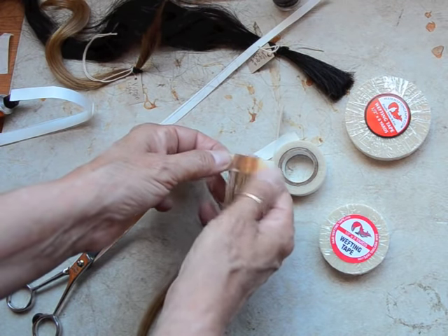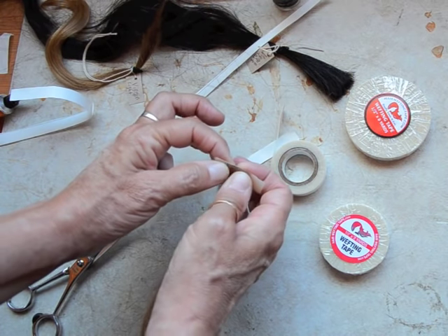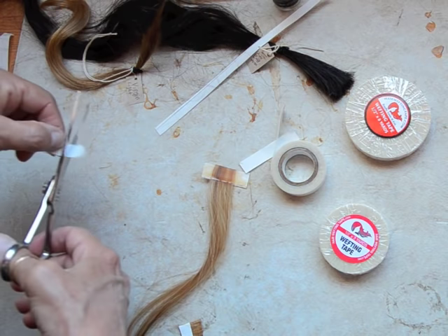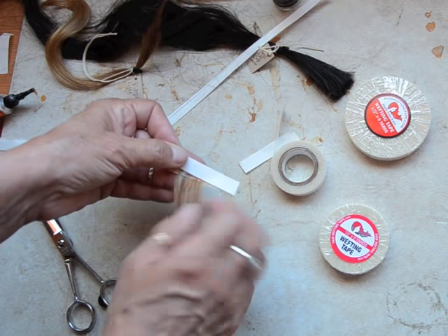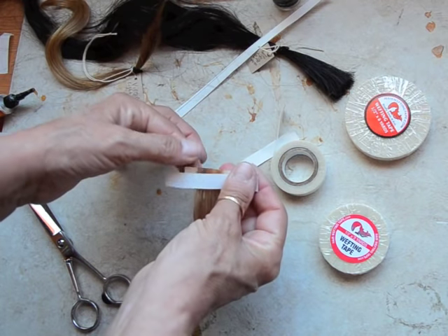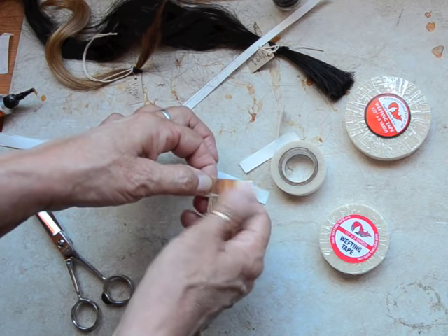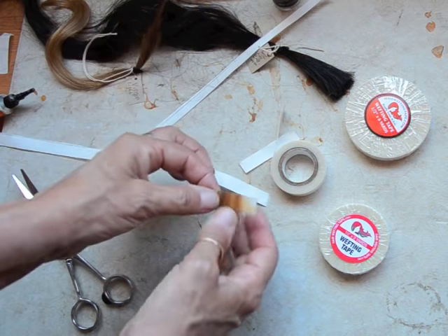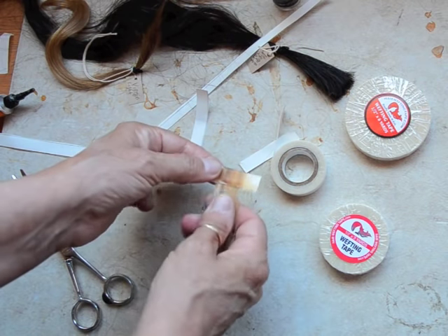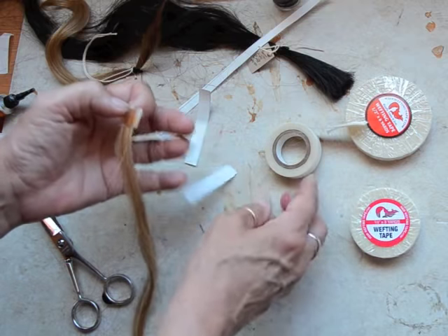Just want to show you real quick — you can use just our single side Seamless Pro tape strips, but make sure you very carefully make your weft. Here's another tip: if you're going to heat this up anywhere, cover that backing on the single side just to be safe, so you're not melting your backing at all. Then tap it with the flat iron if that's what you're going to do — because you don't want this beautiful soft single side to get messed up with heating. So there you go — you can use the single side to also make a nice little thin weft. Make them as long as you want, just don't put a whole lot of hair in there. If you're going to use more hair or do a much bigger weft, use our hair wefting tape just like we showed you.